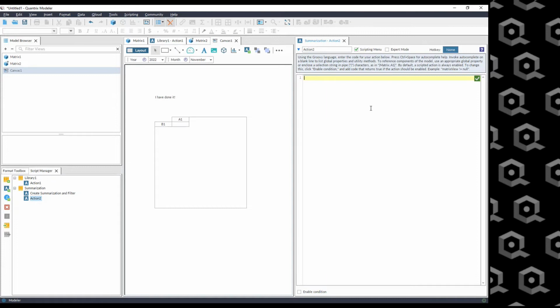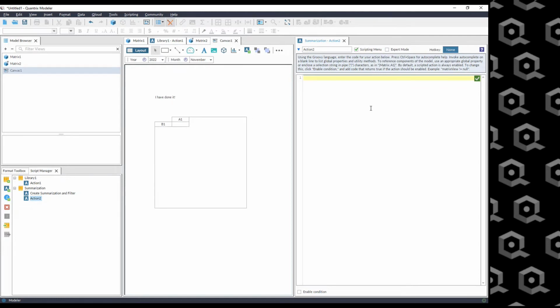When a script is run, calculation is paused, and as soon as the script is finished, Quantrix knows if you changed any values, or if you changed any formulas, or if you did anything like that, and will automatically trigger a calculation if auto calculation is on. So I've seen many scripts that run more slowly than they need to because they do a calculation inside the script rather than simply executing the script and allowing calculation to happen afterwards.